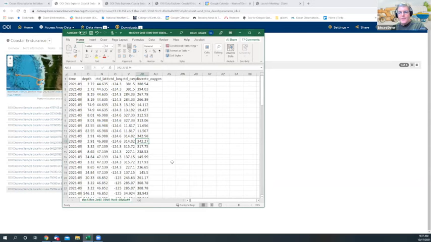I've hidden a bunch of these columns, but one of the things we're interested in on the Endurance Array is the development of hypoxia over the summertime. The moored oxygen sensors biofoul over time. We have issues with growth on those sensors. We try to mitigate that as much as we can, most recently with UV light as an anti-fouling measure. But you might be interested in comparing oxygen data from the bottle samples with oxygen data from the moorings, and this is one way you can quickly click on and get to that cruise data.